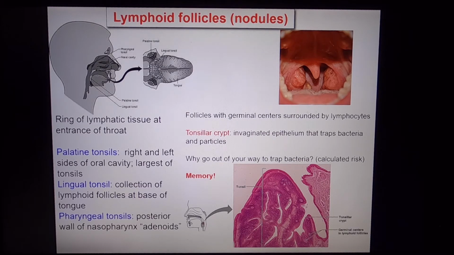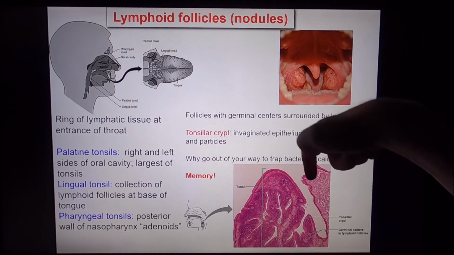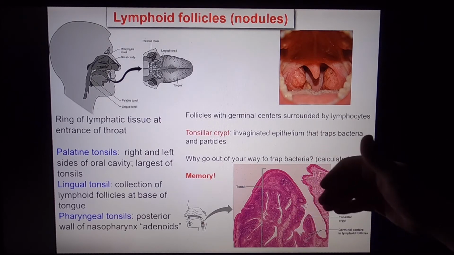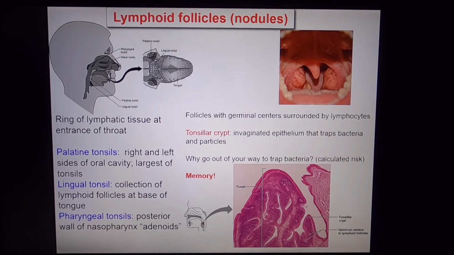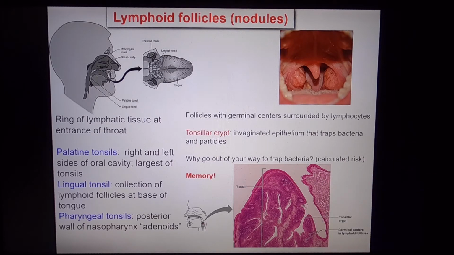So your tonsils, for example, have what are called tonsillar crypts. These are deep areas where material will get and embed itself. The idea is you're kind of inviting bacteria in or other potential pathogens. You're trying to bring them in on purpose. And again, this is like a calculated risk. The goal here is to expose your immune system early so that you're no longer naive.